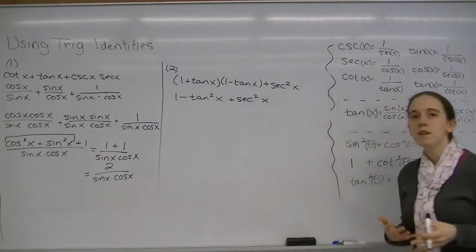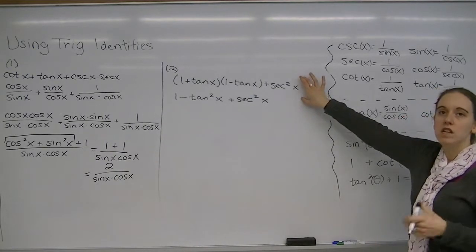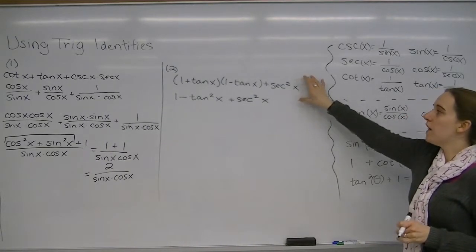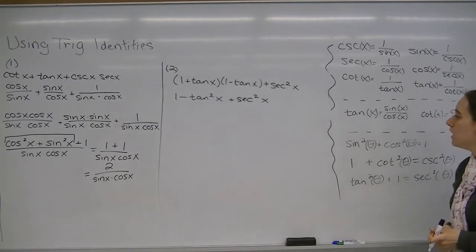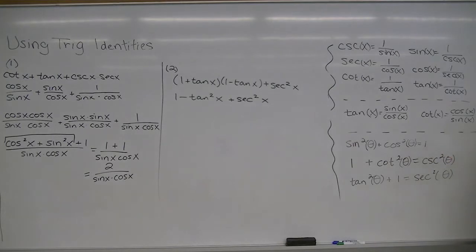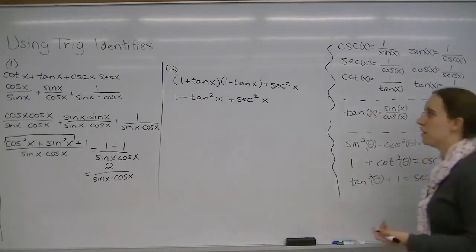Now, there are a couple different ways I could proceed from here. As I said, I could have started by changing everything to sine and cosine, and then I have some fractions to get common denominators with. If I do proceed this way, then I see I have a secant squared of x, and I also have a tangent squared of x. So I'm thinking I want to use this Pythagorean identity in some way. I notice that I have a secant squared of x, so why don't I just take this piece and put it in for secant squared.